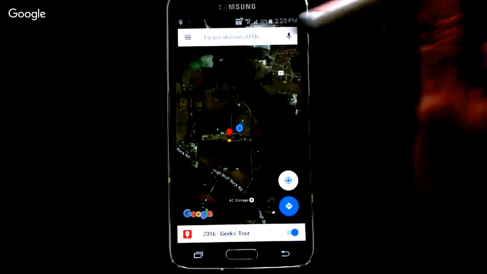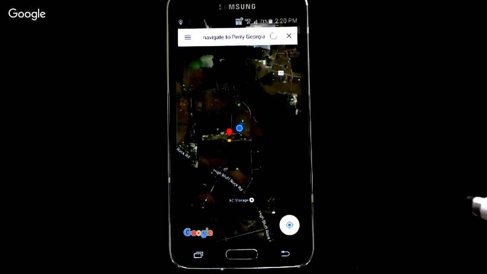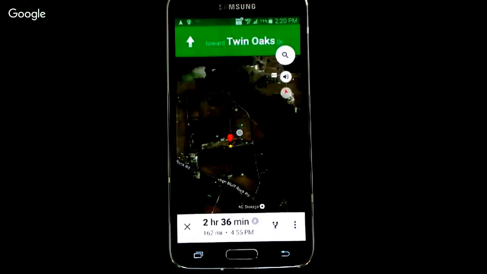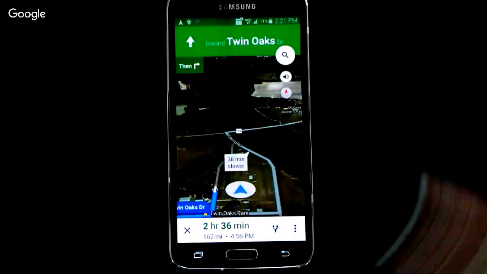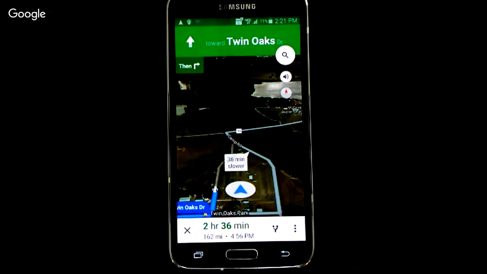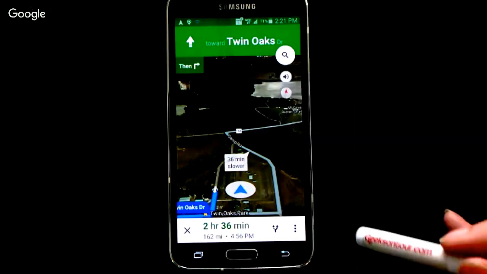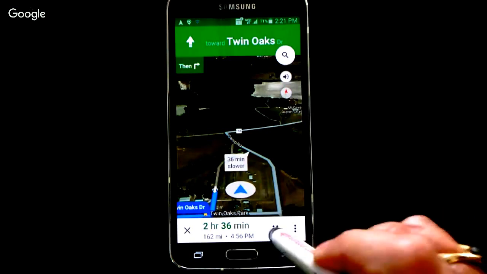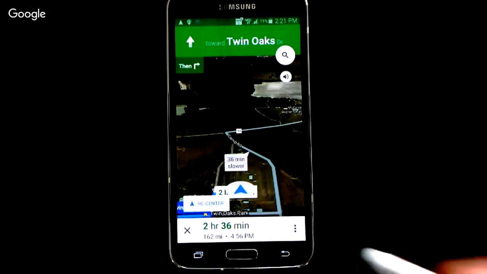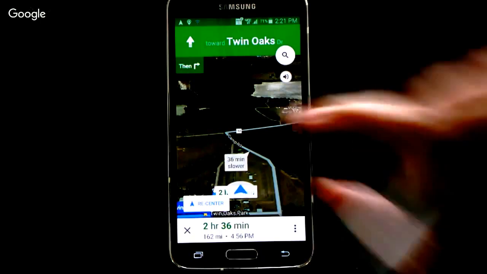But if the voice doesn't work, I can type it in. Oh, now it got it. It was just stuck. Sometimes you got to kick these things. Yeah, that's exactly right. And I have all the items on the screen that I had on the iPad. Same difference. If I want to see my whole route and see my options, it's this curly arrow. And I love that curly arrow. I use that all the time.